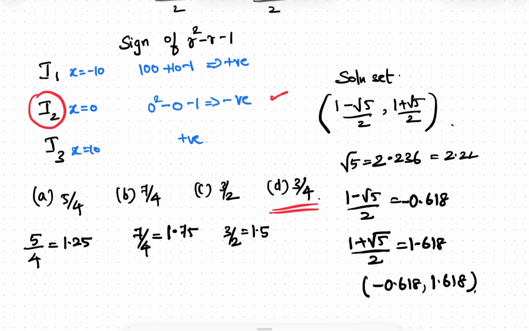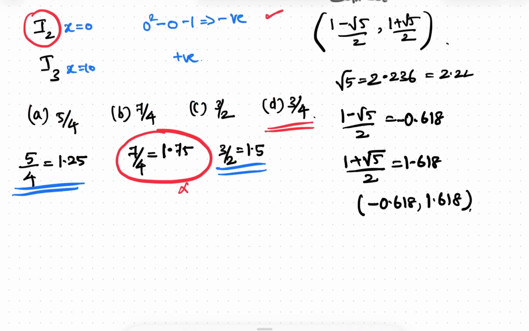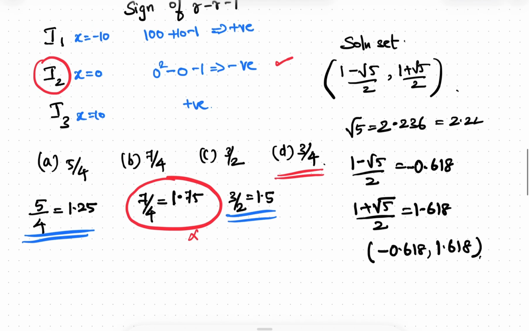So whenever r is greater than 1, obviously 1.5 is fitting inside the inequality, and then 1.25 also, it is the 1.75 which is not inside. So your answer again would be B, which is 1.75, because this particular question has only one solution. So you can directly go away and select B. If it has more than one solution, then I'll have to check it for 3 by 4. Probably for 3 by 4 you can use a trial and error method, right? So yes, this is how you solve the question.